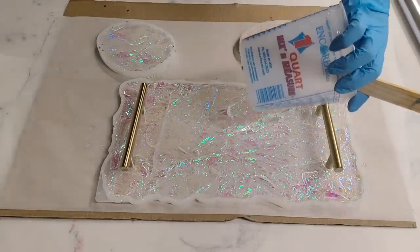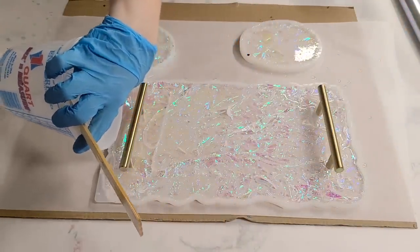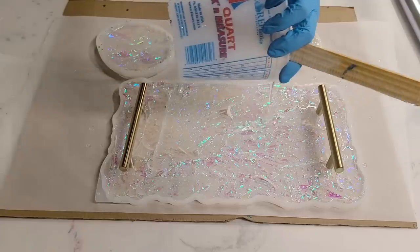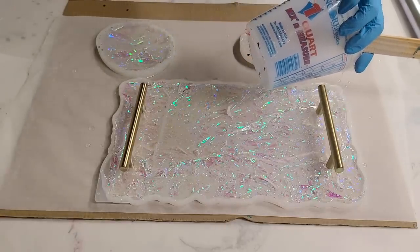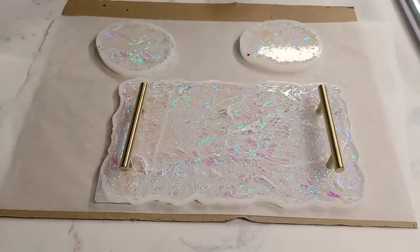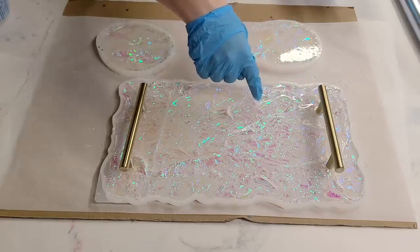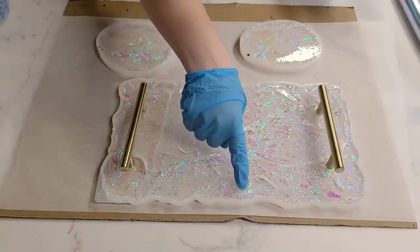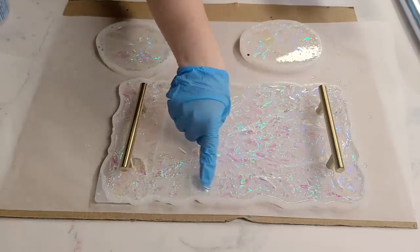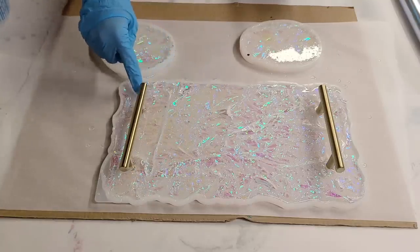Obviously avoid your handles. You can put your additional clear resin in first and then do the handles. I like to just do it this way and just be careful around the handles. And just put a nice thick layer in there. Okay, good. Now check to make sure that it fills in all the crevices and goes all the way to all the walls on all sides. This looks pretty good. A couple spots though, help it along if needed with your hands or with a brush or some other tool like that.